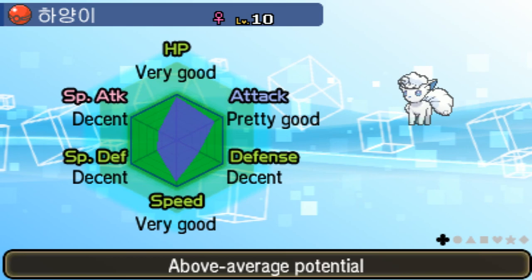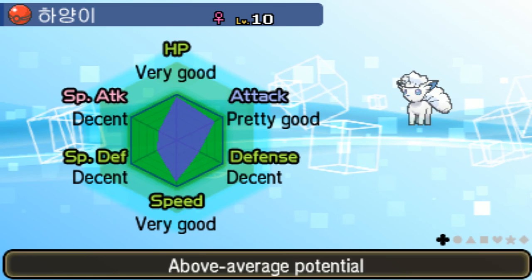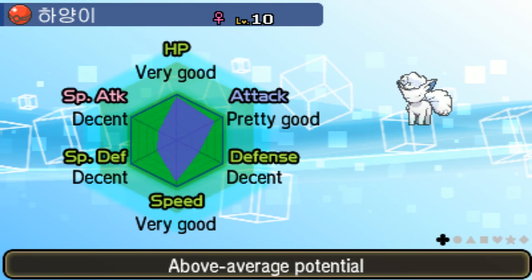I reckon you could give it Hail. Give it Hail, right? You could either give it the Icy Rock or you could give it Bright Powder. Let's give it Bright Powder, right? This is going to be a real, real scummy set. So Bright Powder and Snow Cloak. That scummy evasion, and with the hail. So set up the hail, then start spamming Nasty Plot like you wouldn't believe.